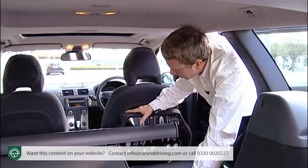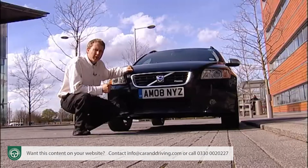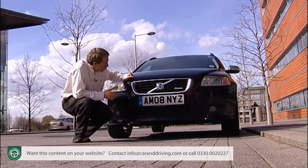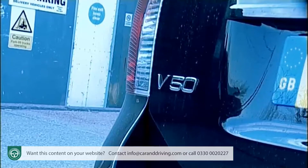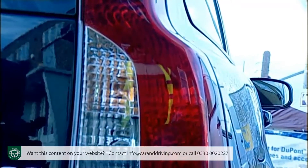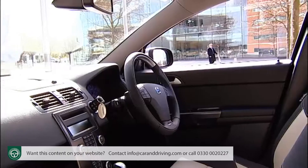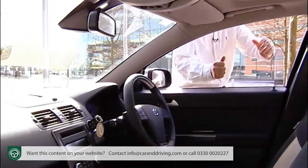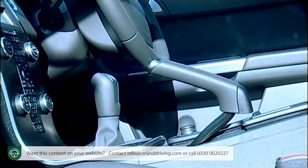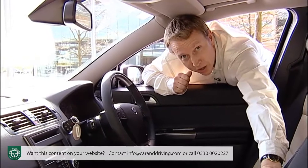The seat backs form a useful bulkhead between the load area and the front seats. Styling nips and tweaks include a re-profiled version of Volvo's familiar egg-crate front grille with its chrome ring, clear lens headlamps, LED tail lamps, and a slightly wider air intake at the front to give the car more presence. The interior features revised controls, while the centre storage area features a revised handbrake and a re-profiled armrest for better driver comfort.